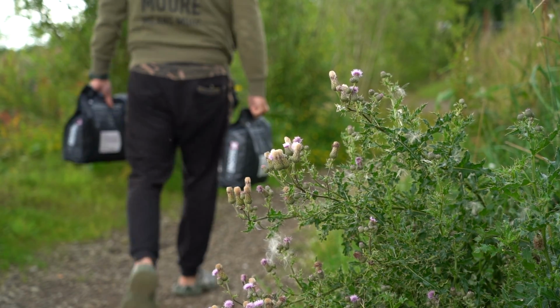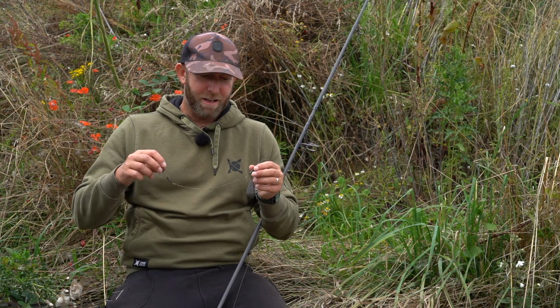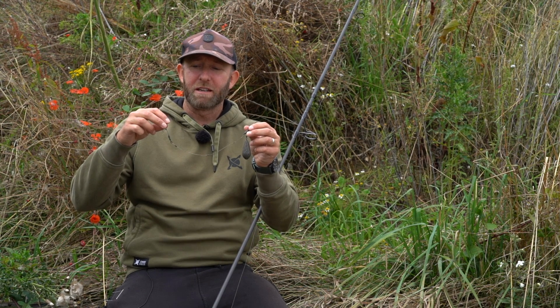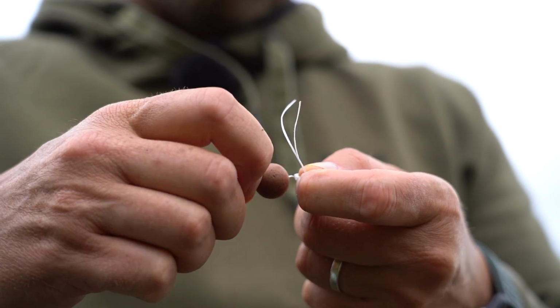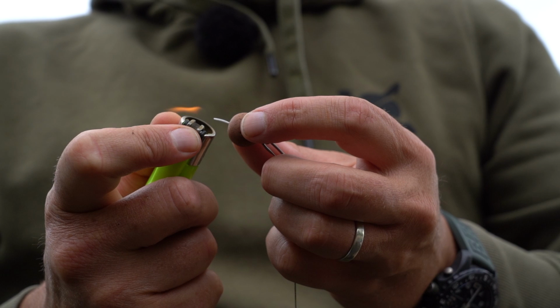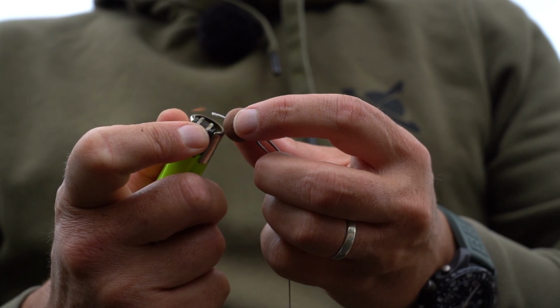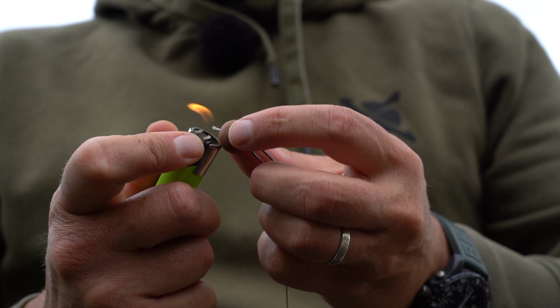Now, another rig I use with my boilie fishing is one that I'm sure everyone's familiar with, and that is the Ronnie Rig. So it has similar mechanics in many ways to the Hinge Stiff or the doubled over Hinge Stiff that I showed you earlier, but obviously it's lower lying, and for that reason I would use this when I'm fishing over cleaner lake beds.